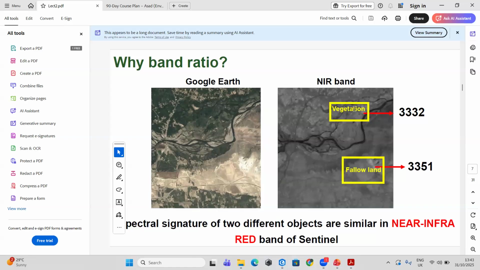In the NIR band, the vegetation reflectance was this much, whereas a fallow land, more of a barren land, the reflectance value of it is also similar to vegetation. So you just have this NIR band, you don't have this Google Earth imagery. I give you this imagery and ask you to plot vegetation. You won't be able to do it.